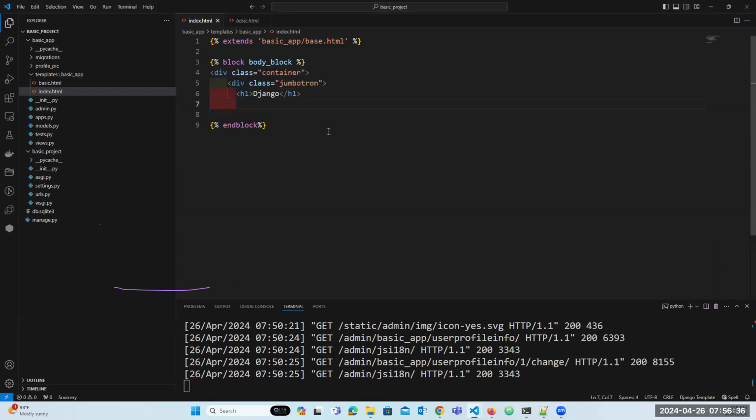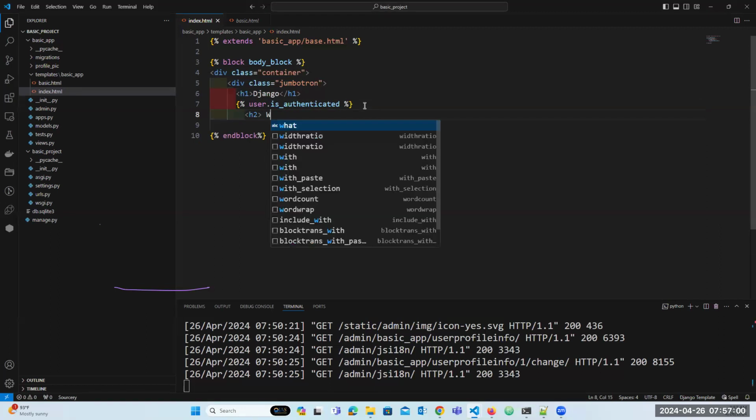I'm providing the user check here also. If the user is authenticated, then we pass some message here in h2 tags: welcome.